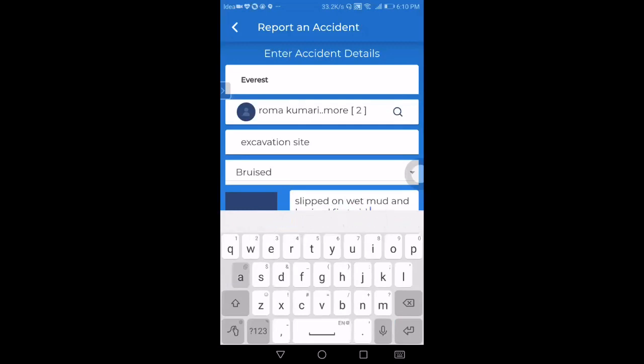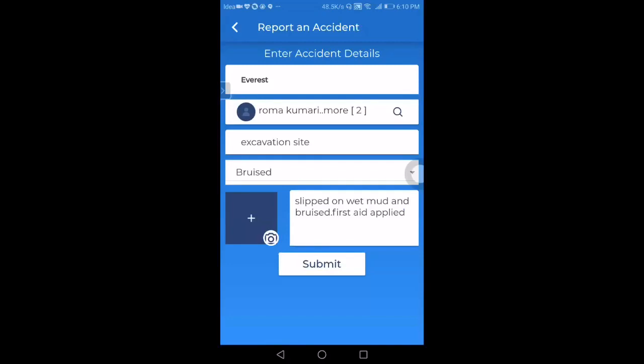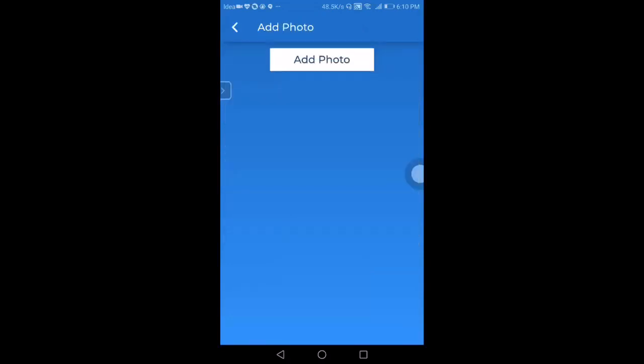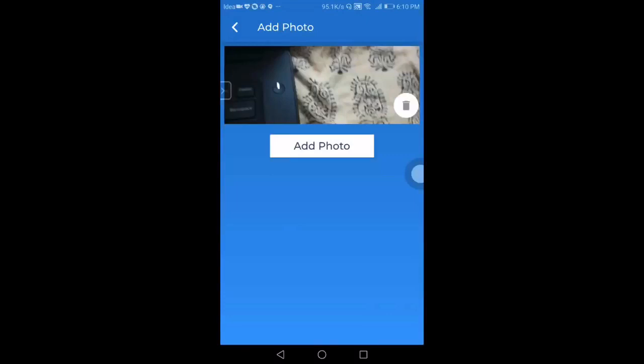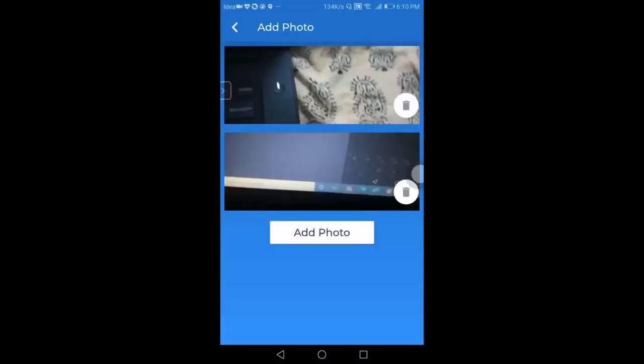First aid applied. Okay, so this is the thing. Again, we can take pictures here for the accident. We can click multiple photos. Let me show you. I'm clicking one photo. I'm clicking another photo. And I can click as many as I want. If I feel some need to be deleted, I can delete them.